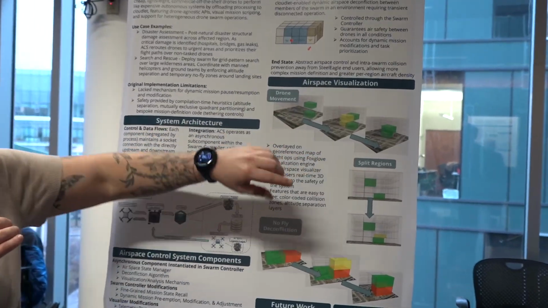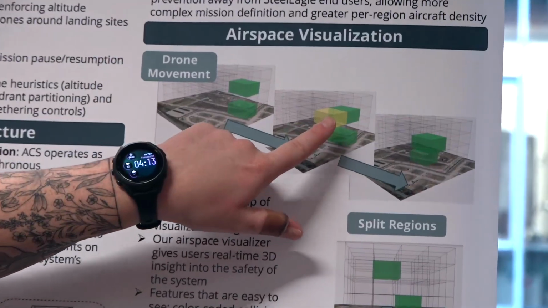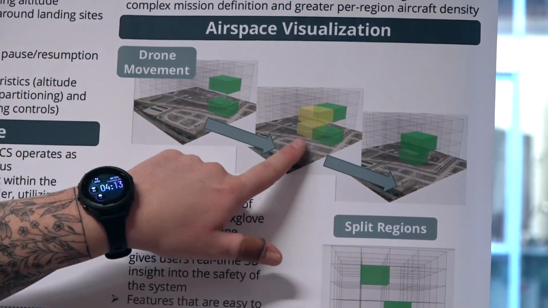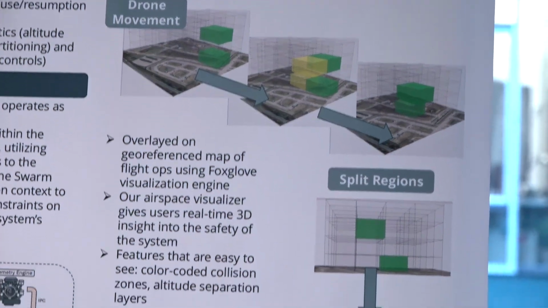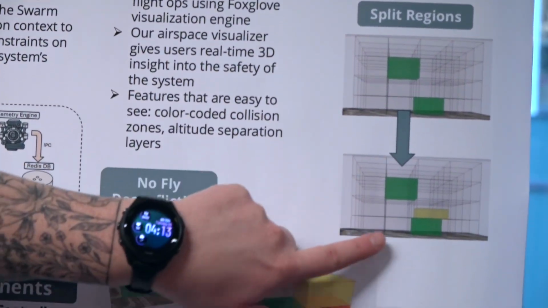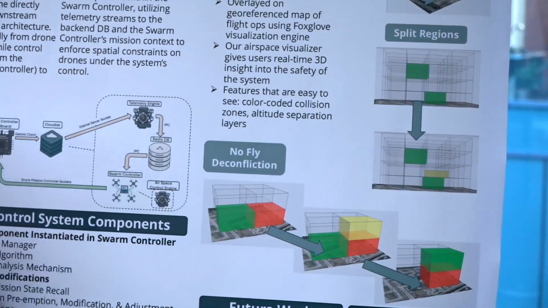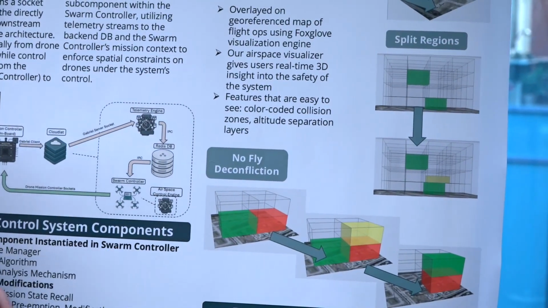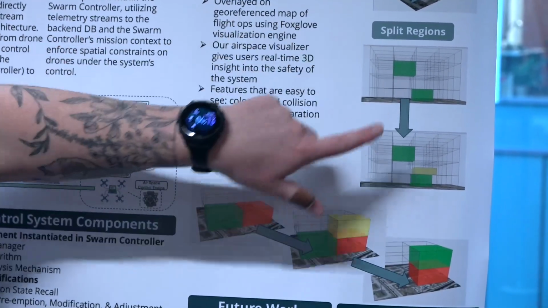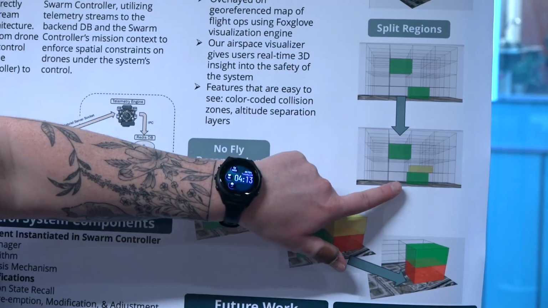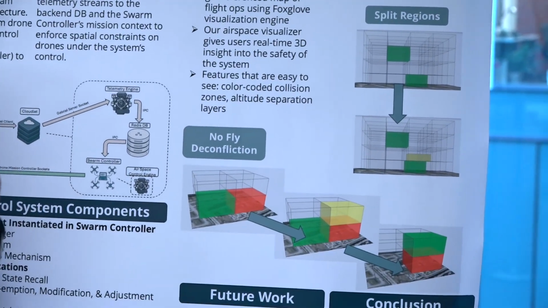In this top part, you see these two green boxes are where drones are currently located. They're making a reservation of a free space and then moving into that free space. Our system also allows for runtime airspace adaptation, so you can change the size of your grids so long as there's no drone currently occupying them. As you can see in this picture, all of the grids are the same size, and then down below you see a drone making a reservation to a grid that has had an adjusted size.